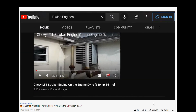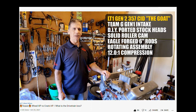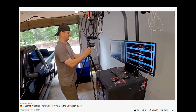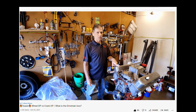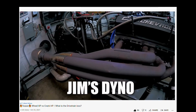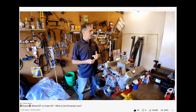Tyler behind the camera. Tyler's motor here — he has already dynoed it in his S10 on the Joe Simpson hub dyno. Carburetor, baby. Who needs EFI? He and I were going to put this on an engine dyno, the Jim Morgan engine dyno, and just see how much power it makes in the exact same tune, because he hasn't really changed anything since it came out of the truck. Nothing's changed. The distributor is still at 34 degrees.